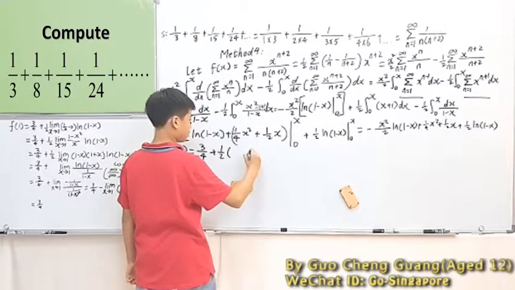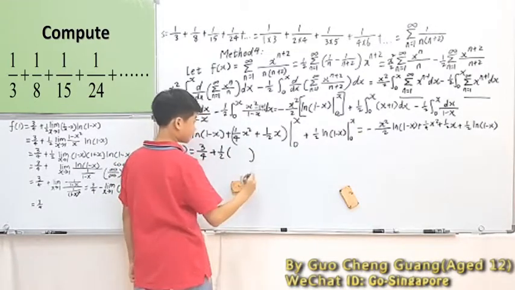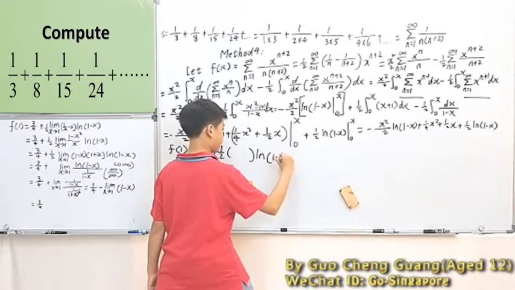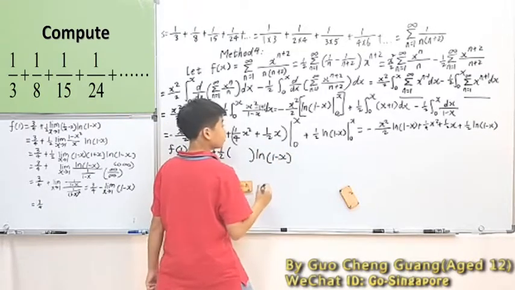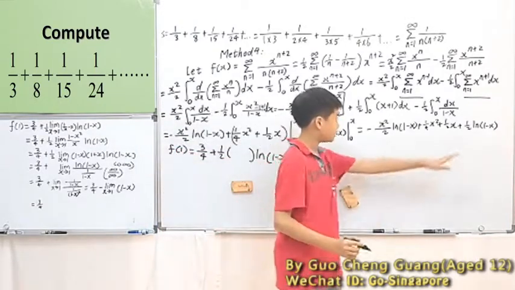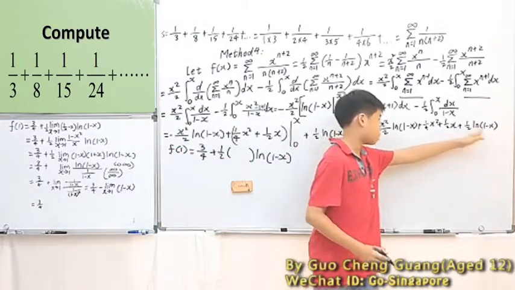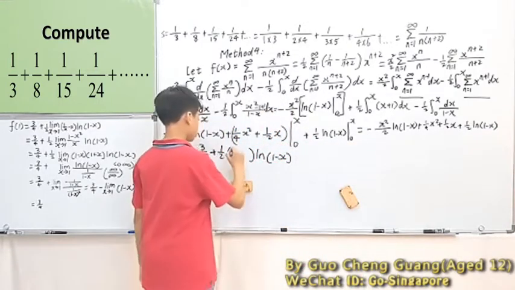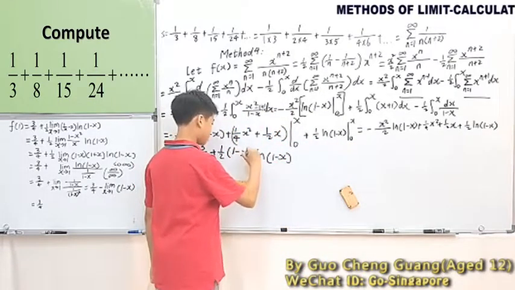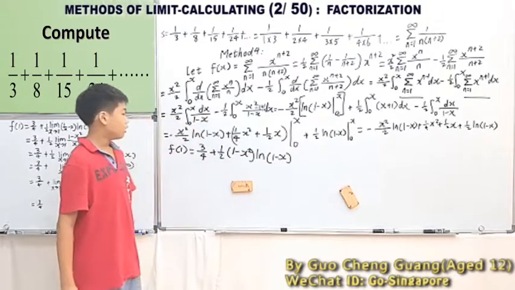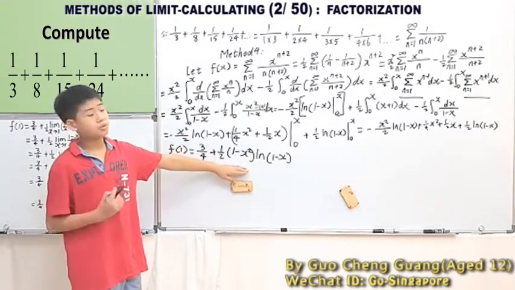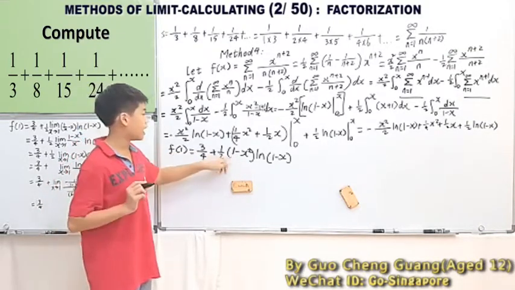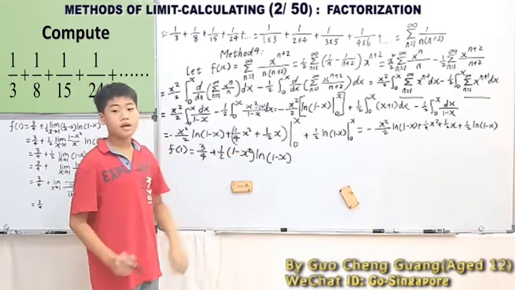Well, what is inside this bracket? Then you have ln 1 minus x. So inside here, you take both out, so it becomes 1. Here is left with x squared. So it's a 1 minus x squared, like this. Now 1 minus x squared, what do you think of? Well, I think you'll most possibly think of a squared minus b squared. And that is right.